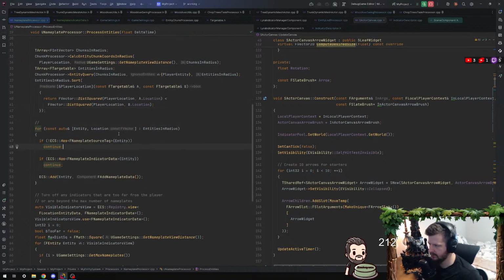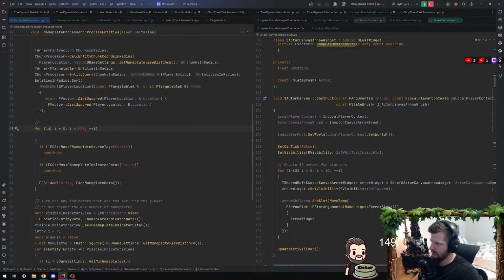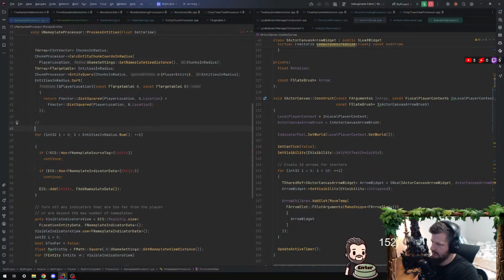So we sort, let's just do a for I here then. Entities in radius, num.